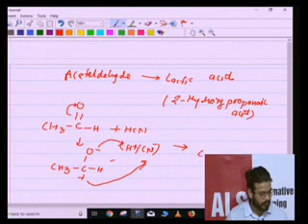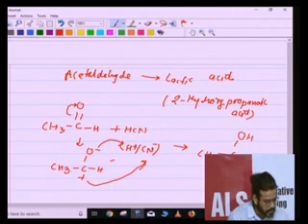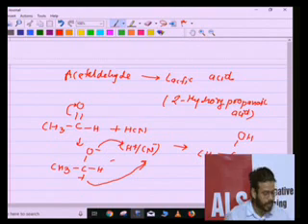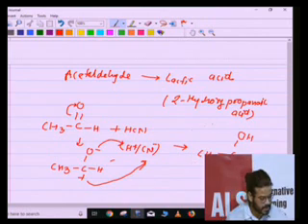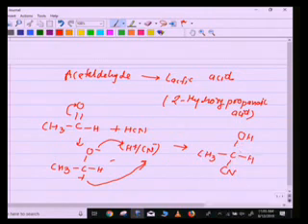So what we will get here is CH3 C O H, and this H is already present there, and cyanide is here. This product, CH3CHCNOH, is cyanohydrin. I guess you already know what is cyanohydrin. Now if I add excess water, excess of H2O, I guess you already know that when we add excess of water to RCN, it will convert this cyanide group into COOH, which is the carboxylic acid group.